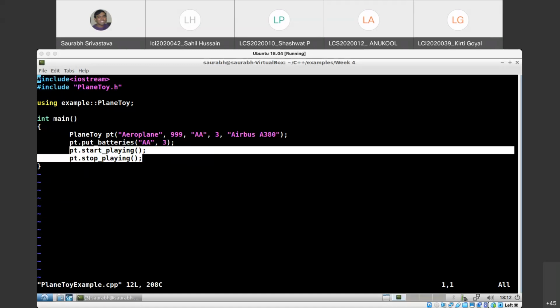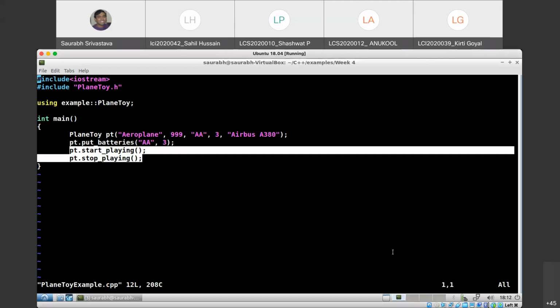When I try to run these programs, I always need to change the hash include command. I always need to include the plain toy.cpp or battery operated toy.cpp. Did you use the makefiles, or did you try to compile it using your own command? I tried with my own. Try to use the makefile, because in fact, let me show you.